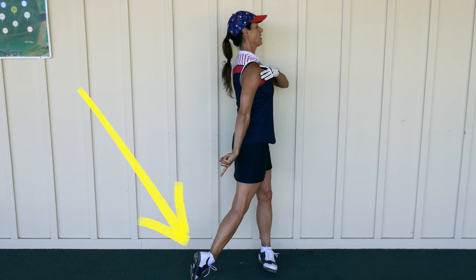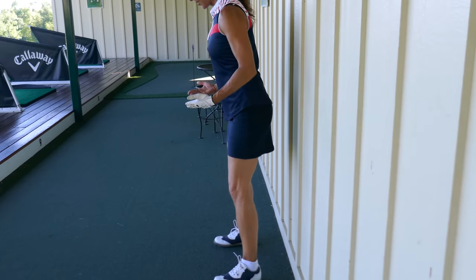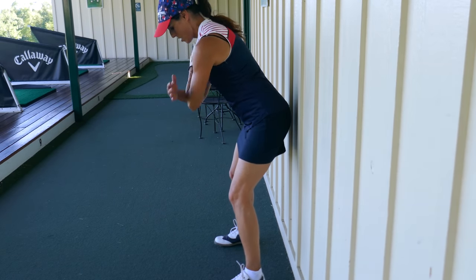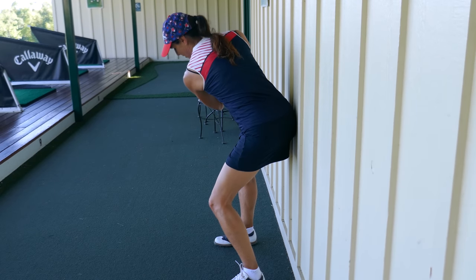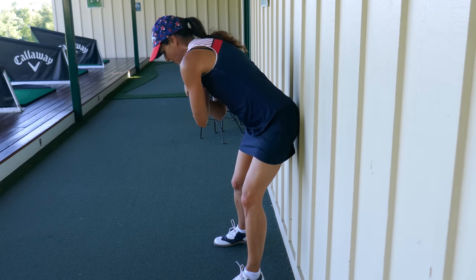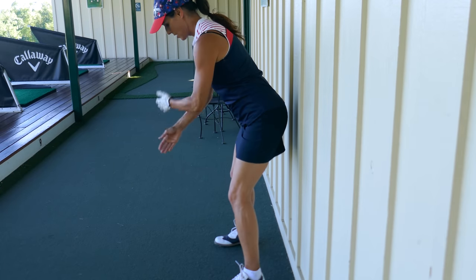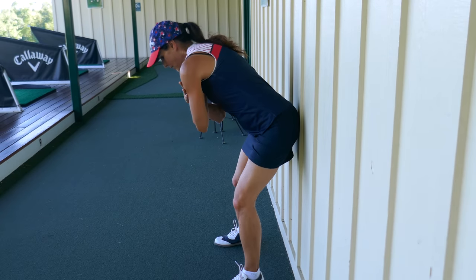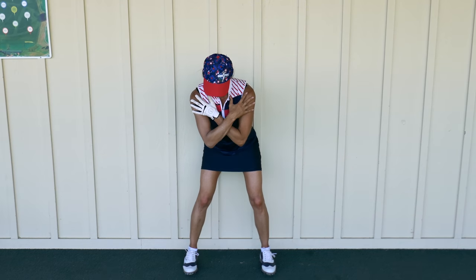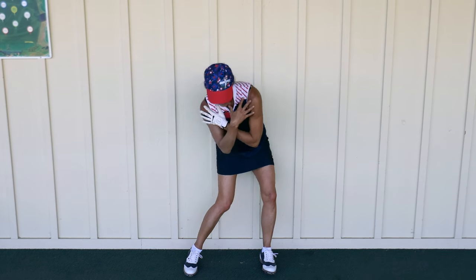Making sure that heel's away. Your butt will come off the wall in the end. So you're going to hinge yourself. Give yourself a little bit of room away from the wall. You're gonna turn in deep, stay deep, roll your lead side on the wall, keep your chest back, and then stand tall. Hinge, sit deep, roll your lead butt, keep your chest back, stand tall.